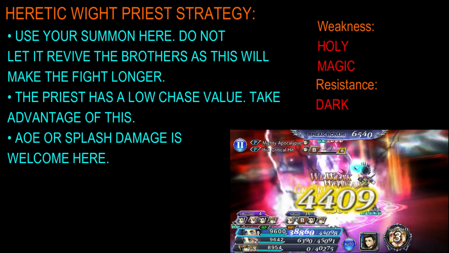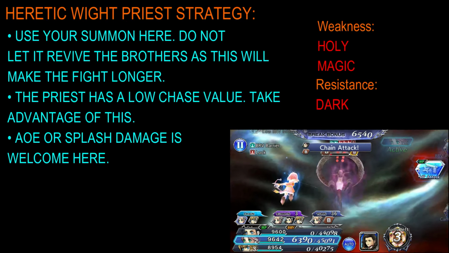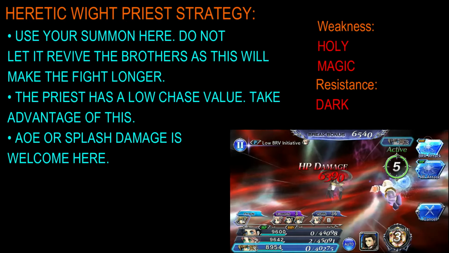Now the other thing to note is the priest does have a low chase value of 10.